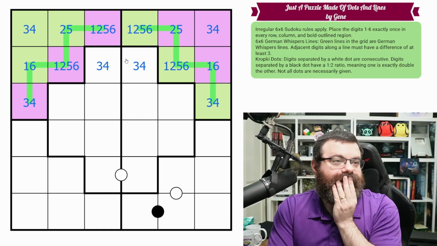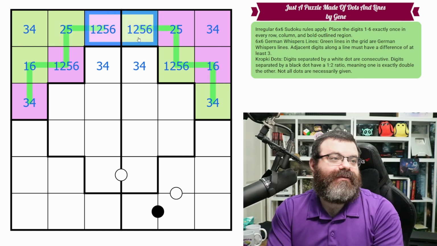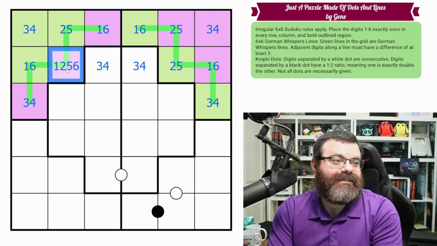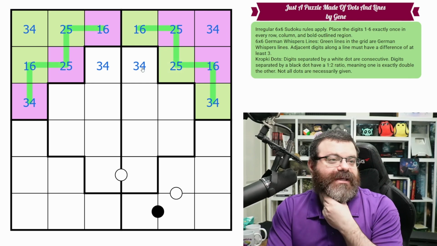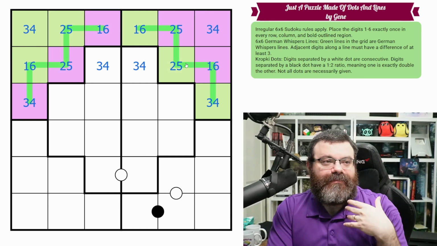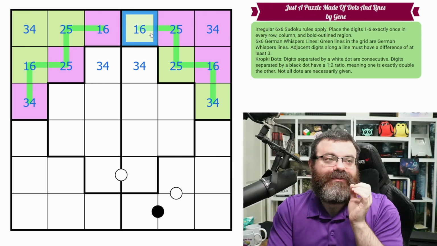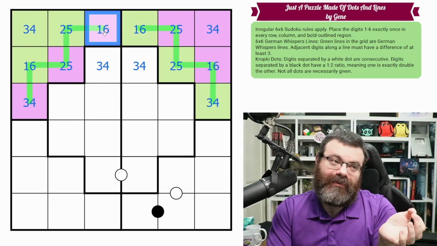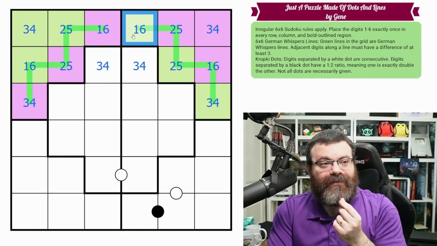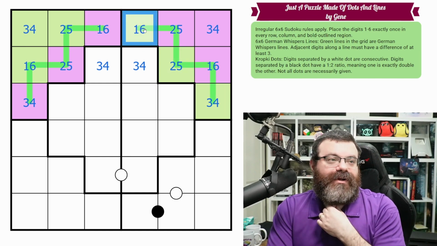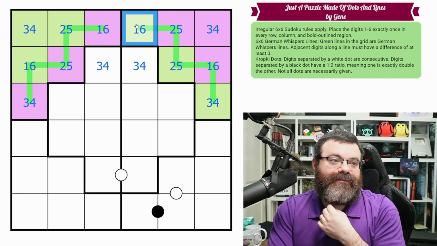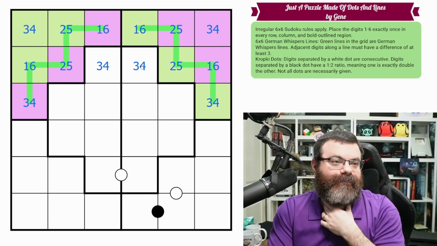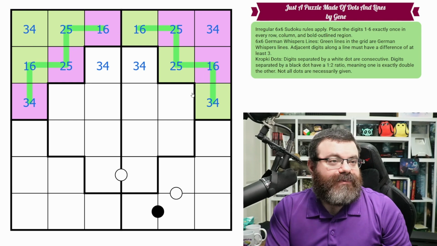Okay, perfect. We already have this 2-5 pair though, right? So these have to be the 1-6s. That 1-6 tells us this is 2-5, and this 1-6 tells us this is 2-5. Hopefully I'm being clear. We have the classification of the green 1-6 and the purple 1-6. If green 1-6 is 1, purple 1-6 is 6, or the other way around. And then if green 1-6 is 1, then this has to be 2-3. If green 1-6 is 6, then this is 5-4. Hopefully I'm making sense. I want to make sure I'm clear here. Okay, so we got some good coloring done.